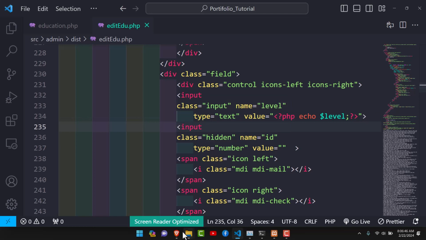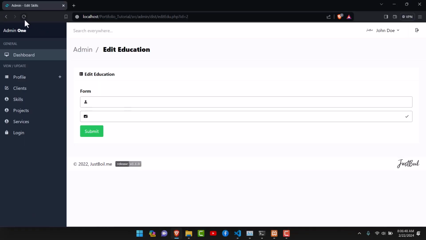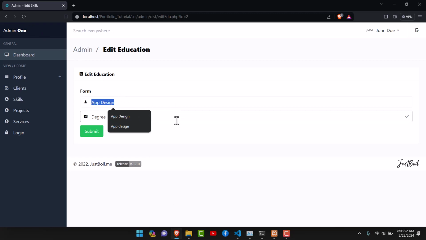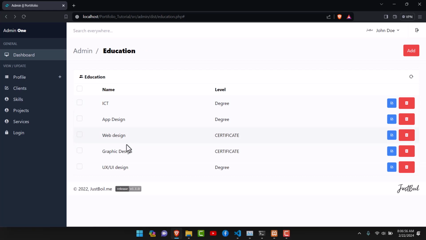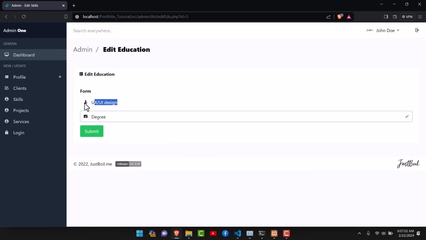Okay, so now that is fine, we can refresh here, and as you can see we are able to get app design, and here we have degree. If, for example, we want to do this UX UI design, we can hit edit, and here we have UX UI design and degree.